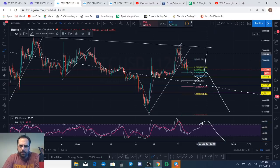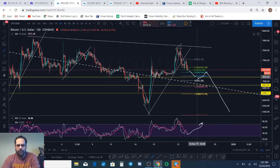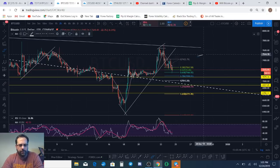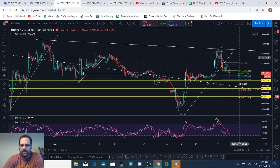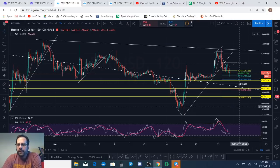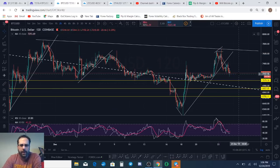We might get a deeper push to the high as well. I'm not sure how that's going to play out, so we can only guess, only looking at past price, but that doesn't tell you what's going to happen in the future for certain. We just look at that and say, okay, this happened before. We can possibly use that to our advantage to see what might happen again, or if it could happen in that same way. All right, what else are we looking for here? I'm just talking about the technicals here, apart from Elliott Wave for now.